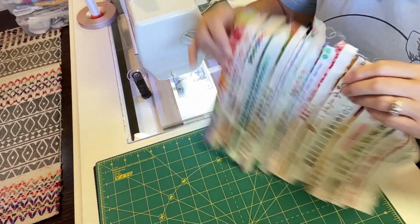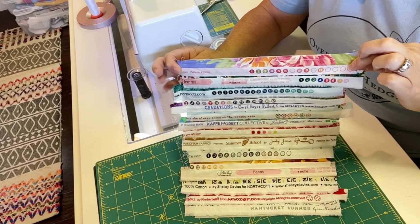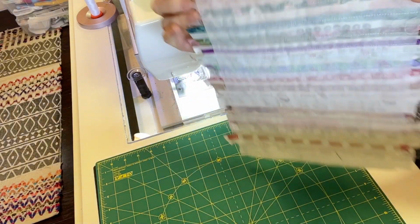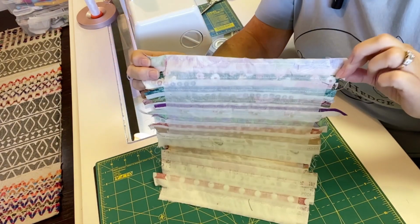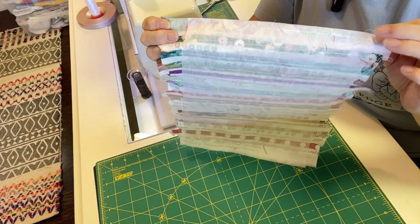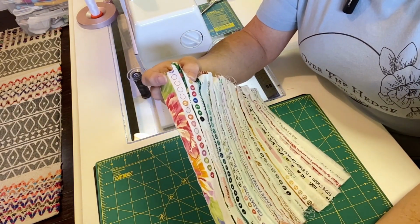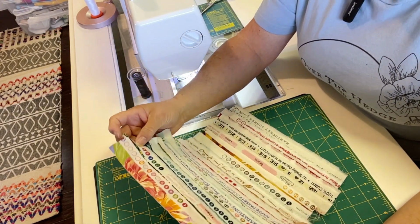Okay, so here we go. Here's my spool all sewn down. And all I have to do now is just go and cut it to the width and length of this interfacing that I'm using. And then we need to figure out what our top, sides, and bottoms should be.